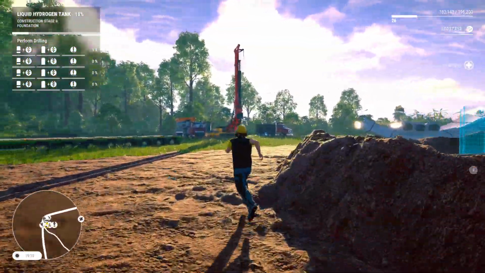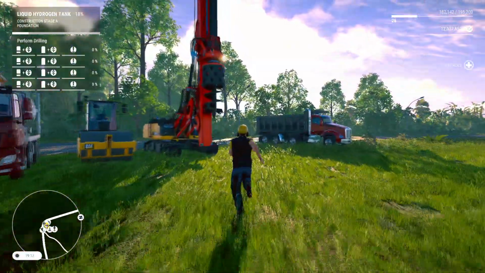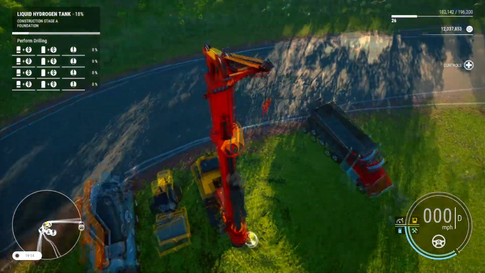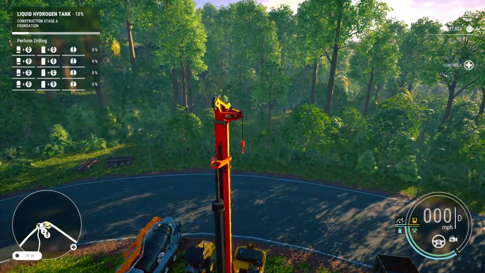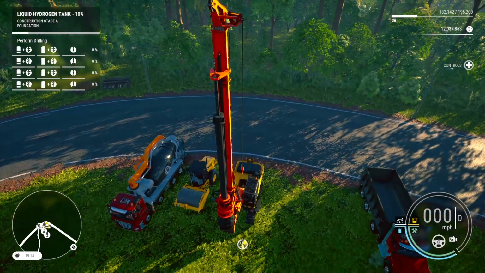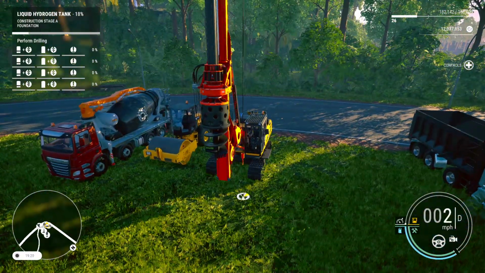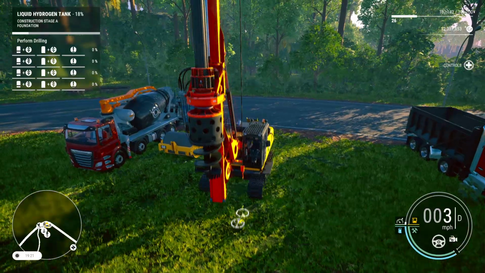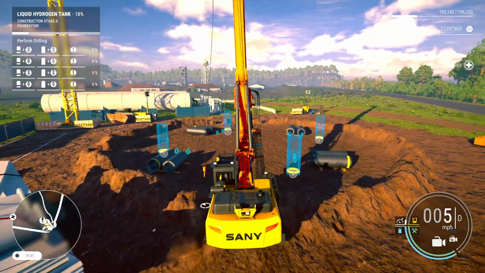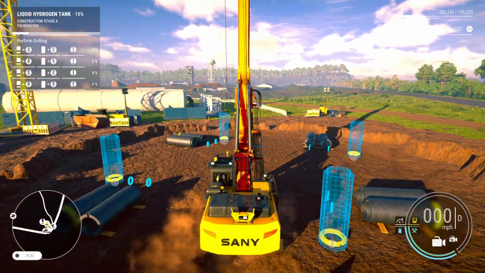This drill sitting right over here hates climbing over anything, but we're going to go ahead and try to do that real quick. And I've got a few pointers when it comes to the drill. First off, your view is always going to be better if you bring that hook down, because when it's up, it likes to jump to that hook view and then it messes with your camera. There we go. That worked out, luckily.